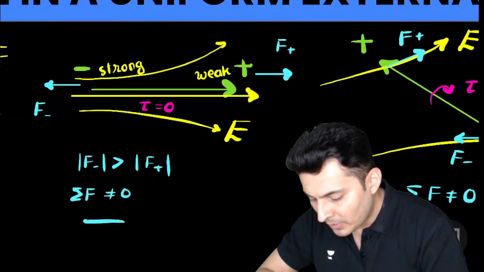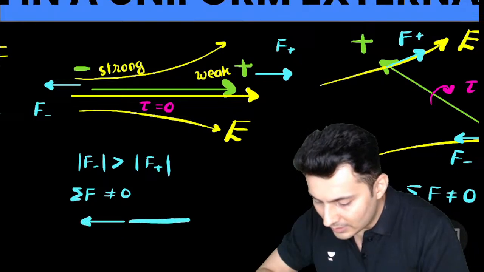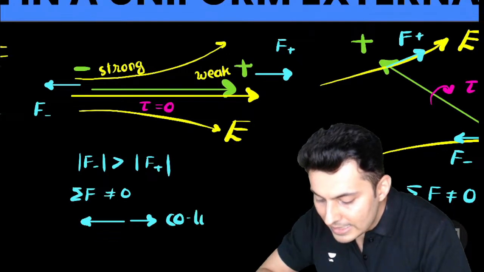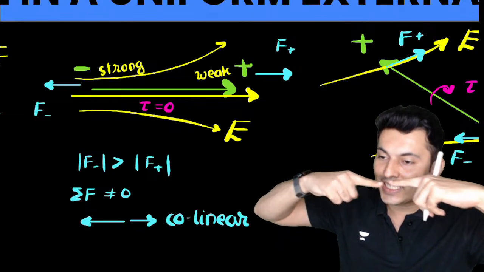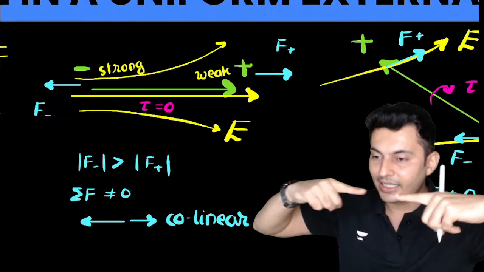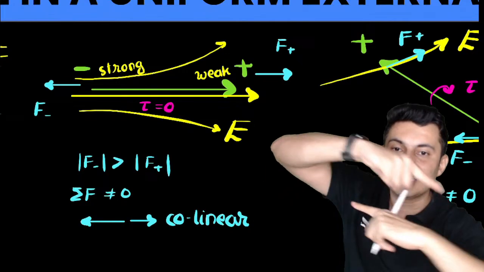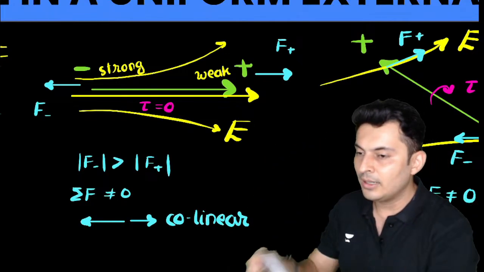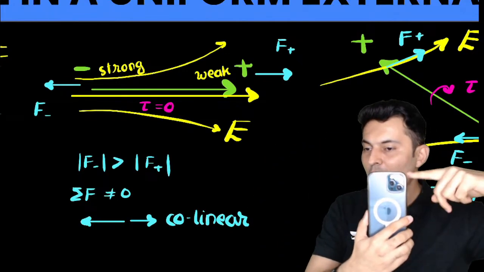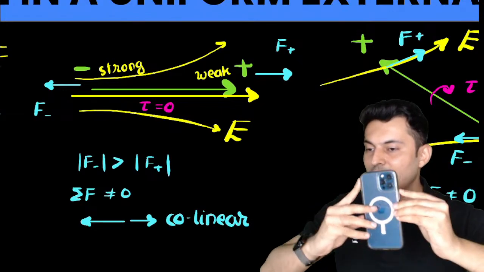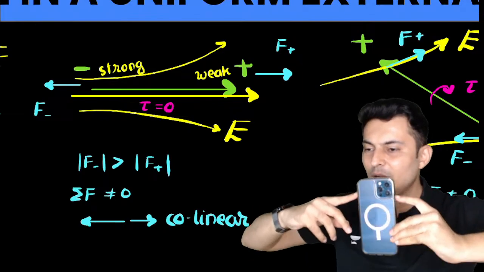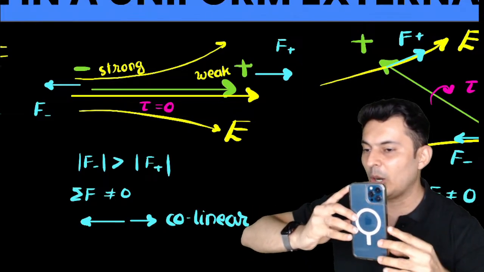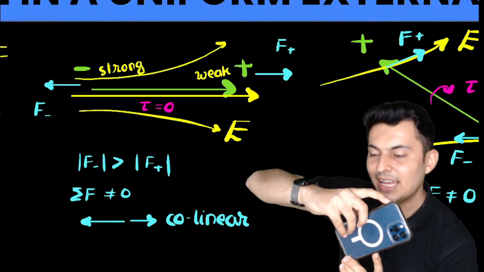Reason is simple. One force is like this. Another force is also like that. They are collinear. When two forces are along the same line, they can't turn it. Only when there is a separation, they can turn it. Just imagine, na? Imagine this phone was there. One person pushes it here, one person pushes it here. Same line. Along that same line, if you push it, obviously it will not turn. But one person pushes from the top, one person pushes from below, then it will turn.